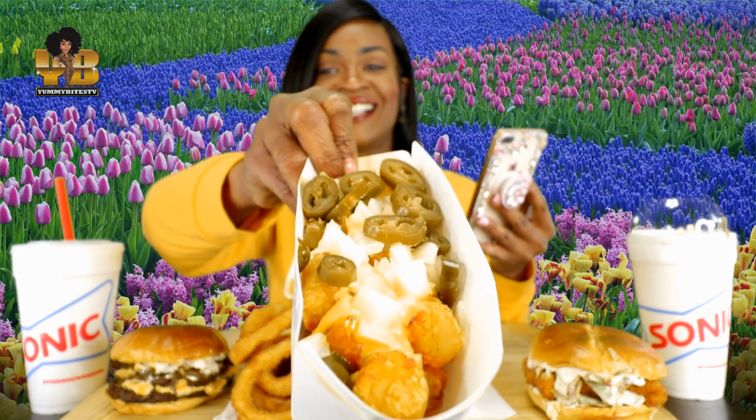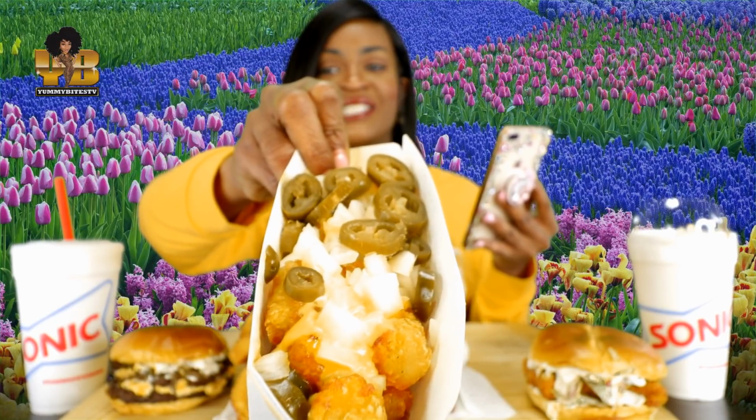They are called tachos, y'all. Tachos, because they're tots, okay? And they kind of made them into nachos. They have onions on there. It's supposed to be bacon on there, but I didn't get it with the bacon. There's nacho cheese, jalapenos, and they have this sauce. Okay, I can't find it, y'all. I think a chipotle-like sauce.